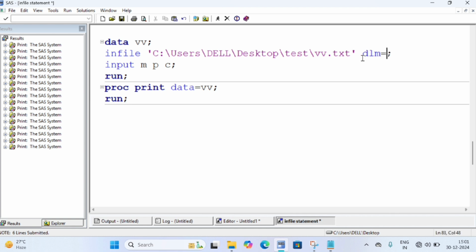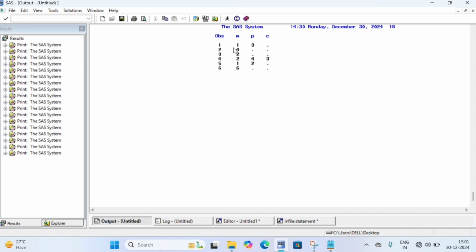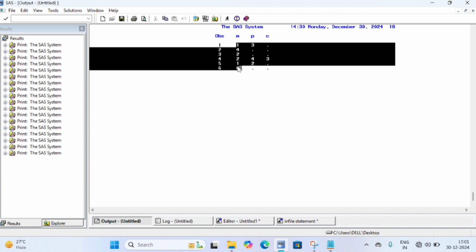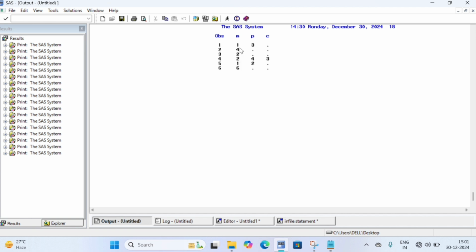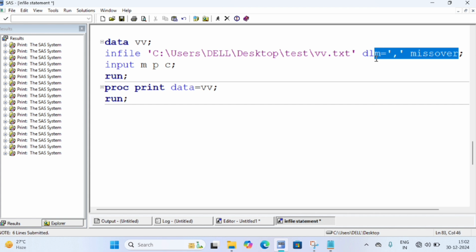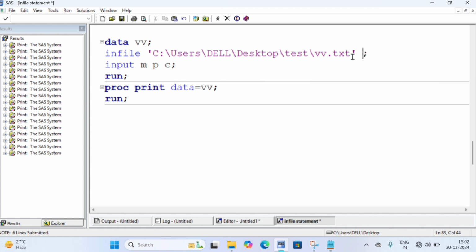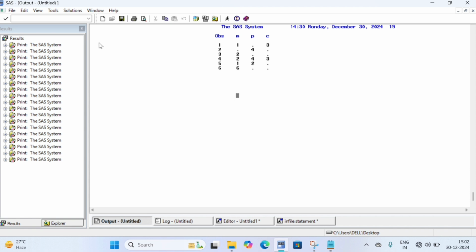First I'll show you this one, DLM with single quotations of comma, and missover I'll give. I'm running this one, so you can see all the values are shuffling into the first column. This is not my correct output. So what we have to use instead of DLM and missover, which is only used for the last variable's missing values? Now I'll write DSD and I'll run.